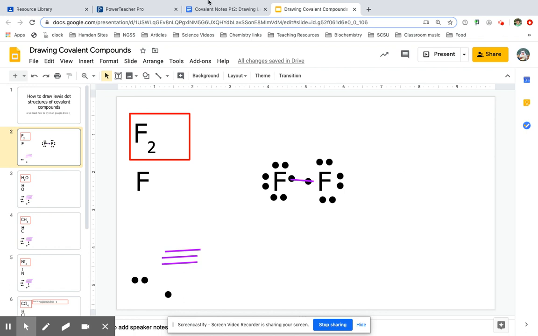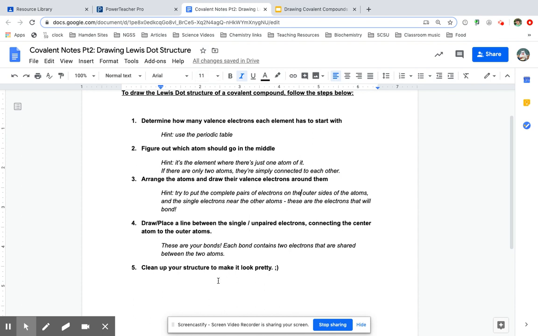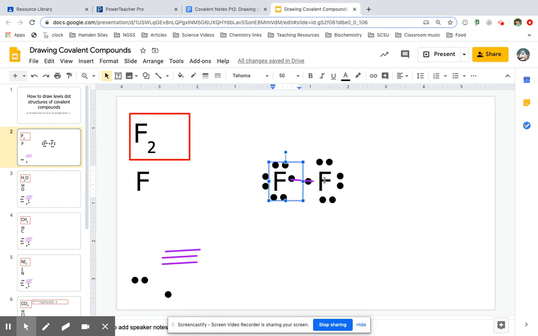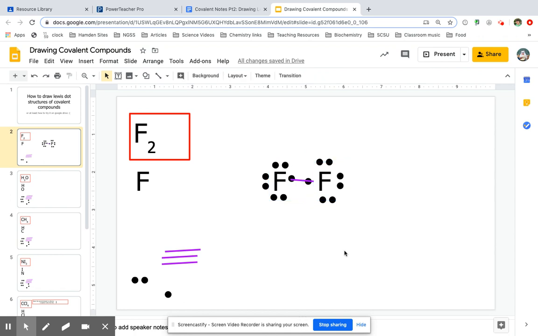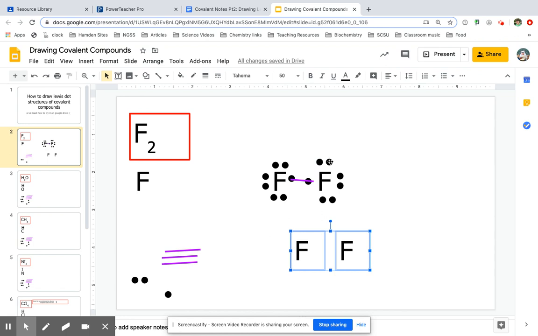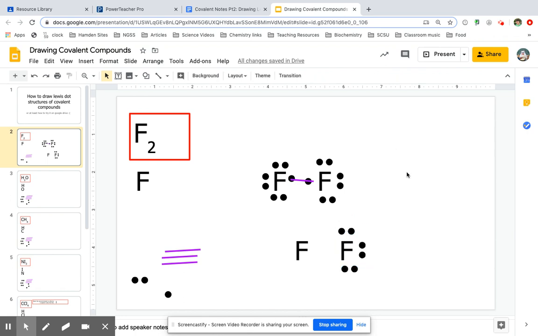Now if I want to do step 5, make it pretty, I'm going to do these same steps again a little bit, but skip drawing the two electrons in the middle. Just show them as bonds. So here I'm going to make my fluorines and move them down here. I'm going to take all of my electrons out there, copy and paste those, with Control-C, Control-V, or Command-C, Command-V. I'm actually going to take these and copy them again.